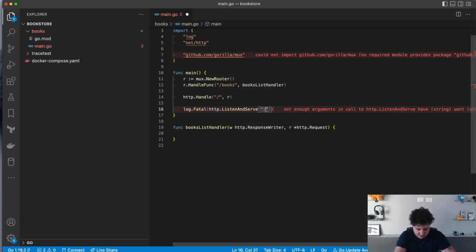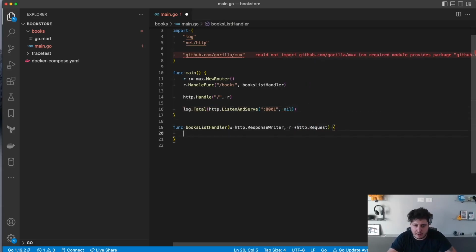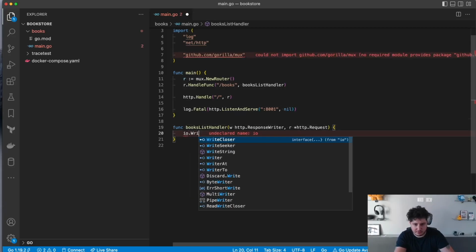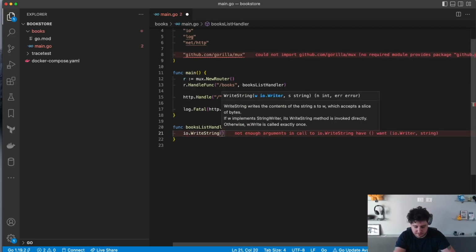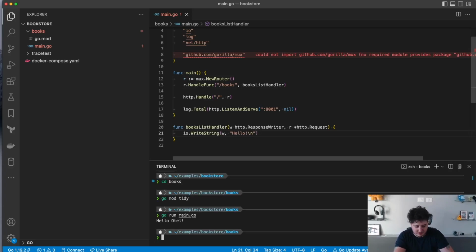Let's start just running on port 8001, and we'll have the string hello. Yeah, this is our very simple static server. Go run.